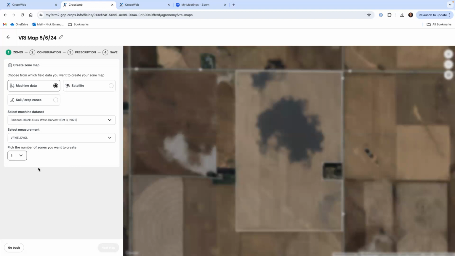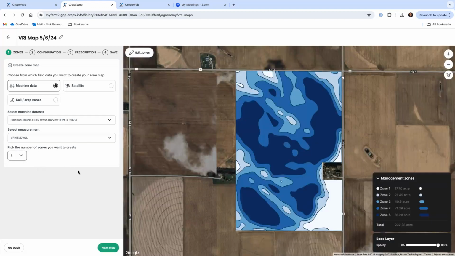Switch it to 5 zones here. And then we will hit, again, just next step. So very easy to use. The satellite imagery works the very same way, where you can select satellite imagery and then select the specific date going back throughout history or the previous years, as well as the current imagery, and select whichever one you think is needed for any particular time of the year.